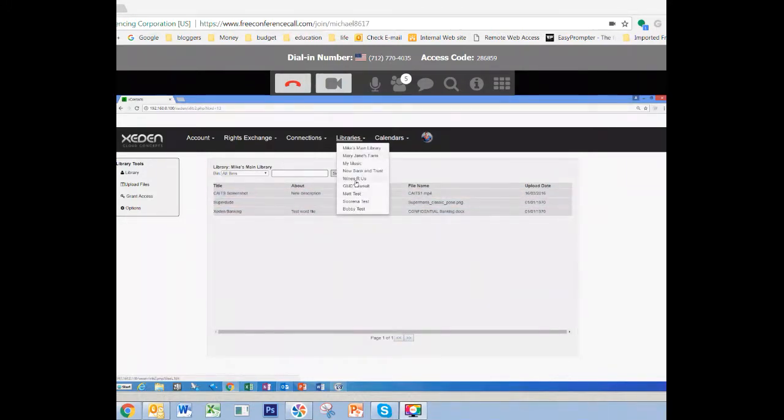So now you can see I've got access to quite a bunch of libraries because it's me and I have access, but we allow unlimited libraries. That's a good way to keep track of things.